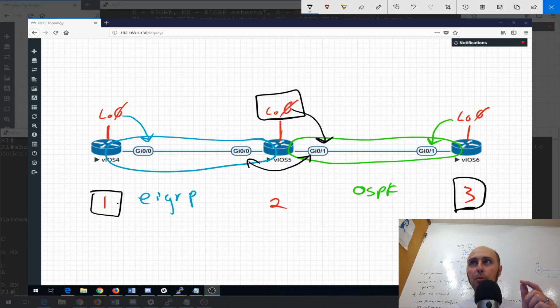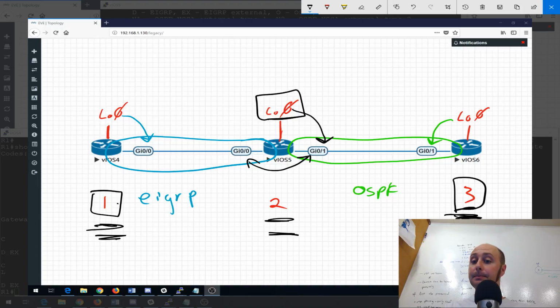So my being a CCIE student, right, someone who's learning this, I want to be able to look at this topology and already predict exactly what I should see in router 3's routing table, how will it affect router 2, and how will it affect router 1, right? What will I actually see? So if anyone is watching now or watches this later on after it goes live, can you predict what you'll see?